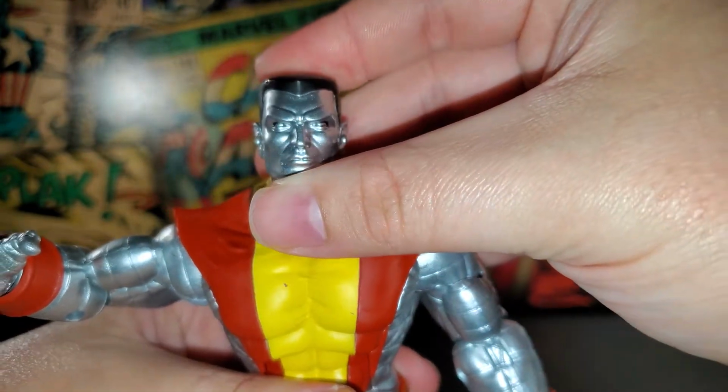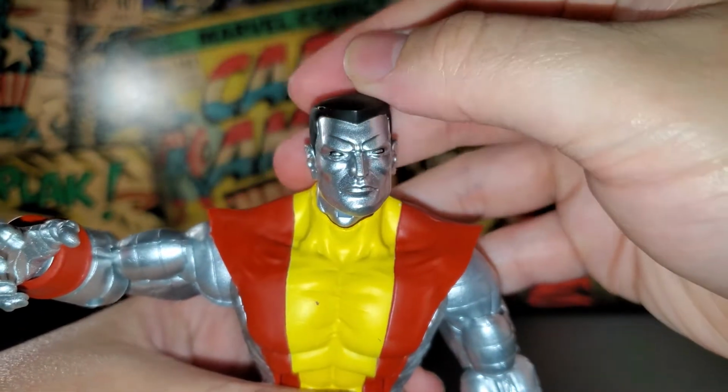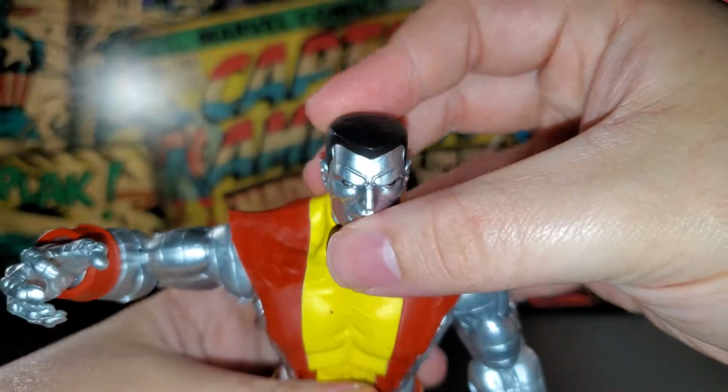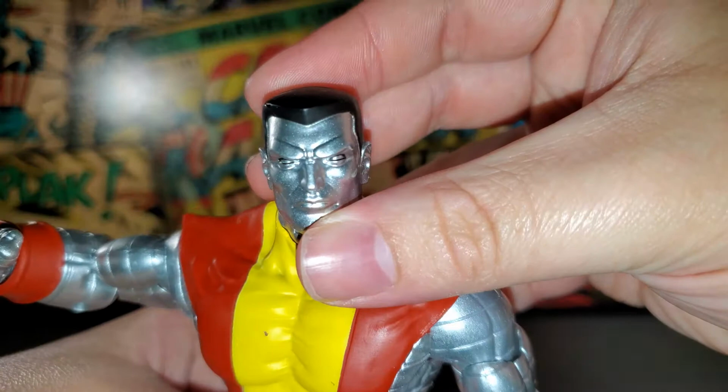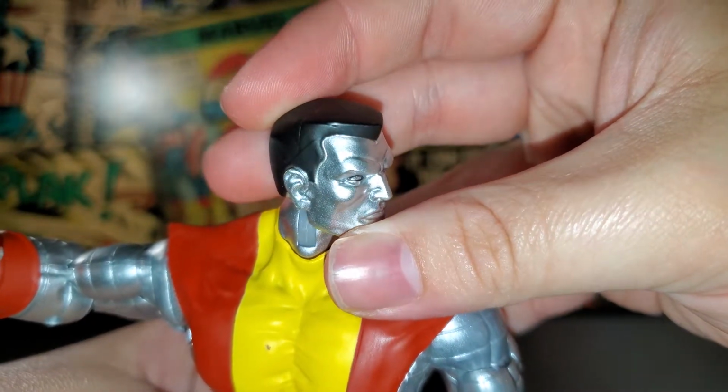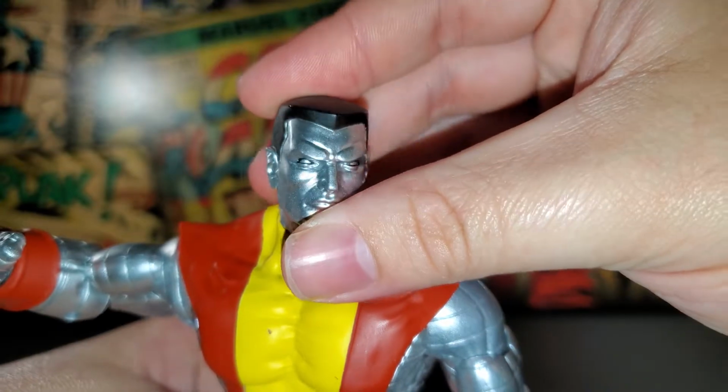Look at his face. I love the hair. It's just this nice black. You can see this line coming to the top of it, but you can easily ignore it. But I love seeing the black around his eyes, the eyebrows, the nose, the mouth, that glistening metal paint throughout the entire thing. It's just awesome.